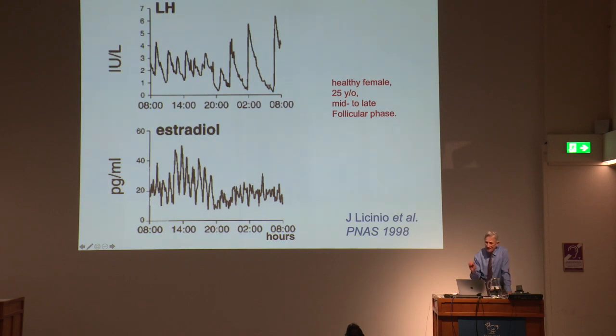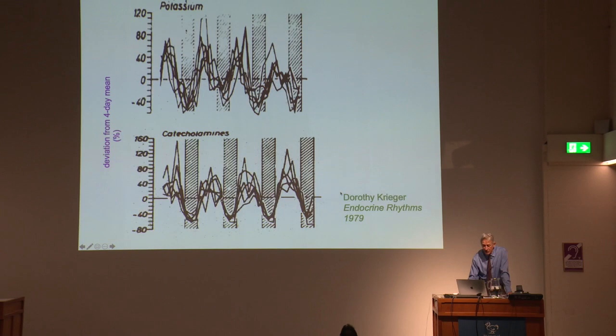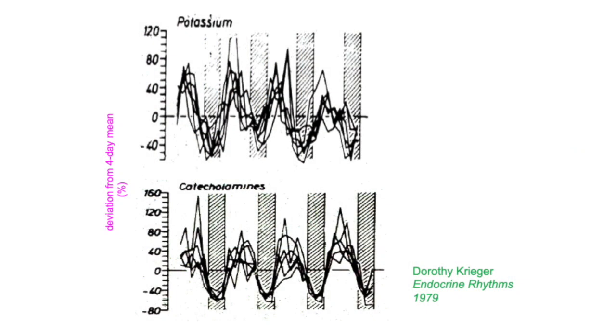So we have oscillations here at a number of time scales, the 24, the 12, and then these three-hour oscillations here. Estradiol, on the other hand, has large 2-hour oscillations during the daytime and then is fairly constant with some noise at nighttime. These are profound oscillations, and in fact, all of the physiological variables of the body oscillate like crazy. Serum potassium, look at that over 4 days. Catecholamines are all undergoing profound oscillations.